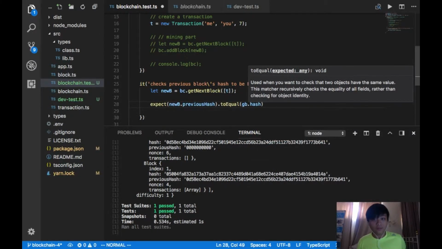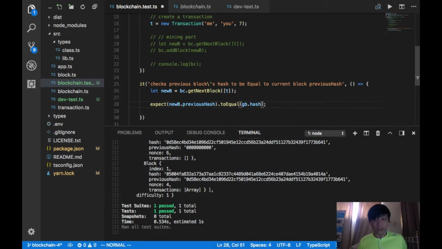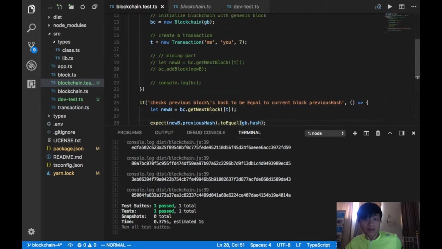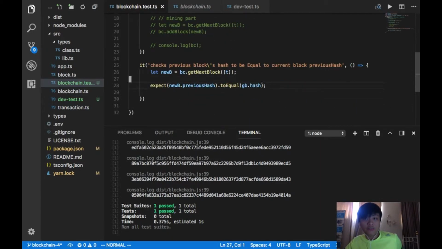Okay, gonna save it. Alright, you see that the test passes, so this means that we had successfully checked the previous block.